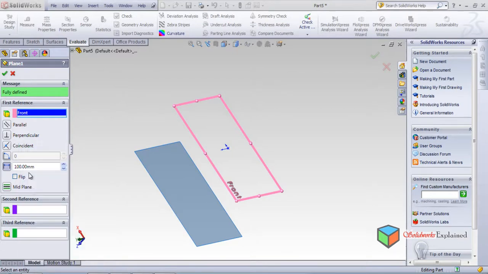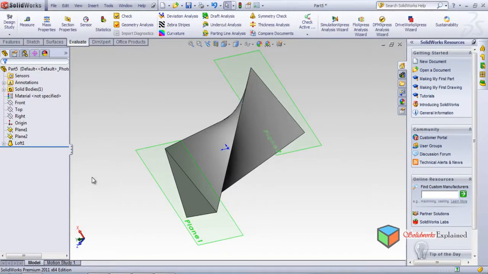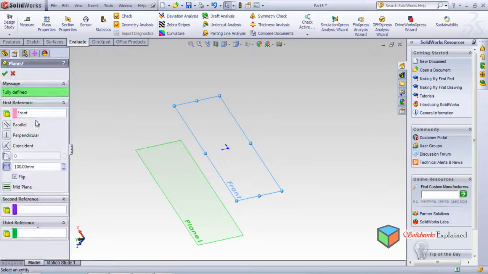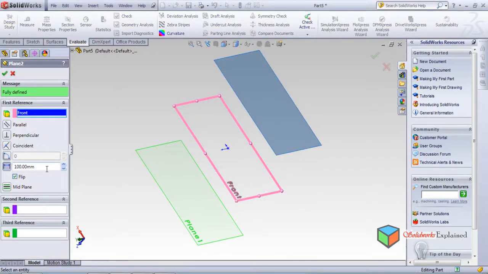So this will be 97.21. Okay, and the plane 2 edit feature, this was 2.71, so it will be 102.71, positive and not negative.